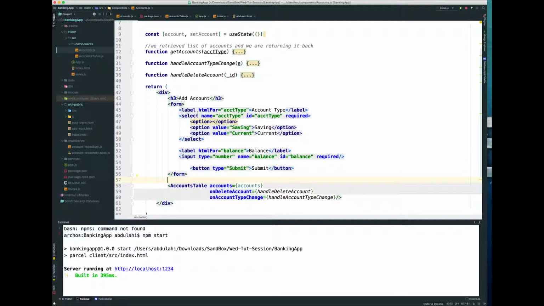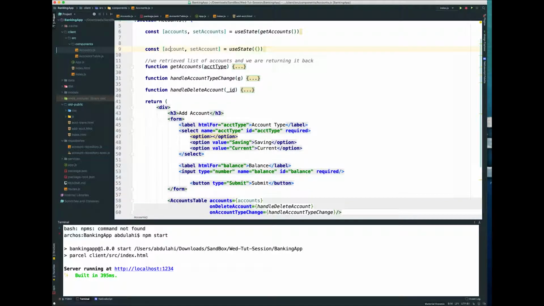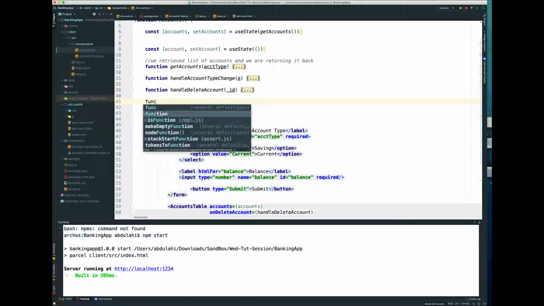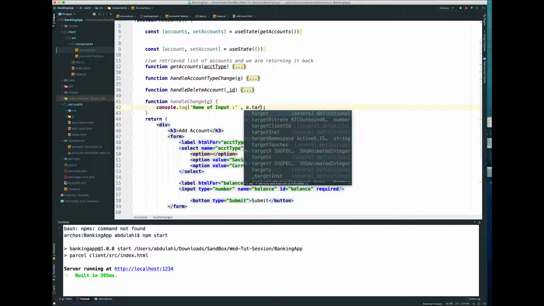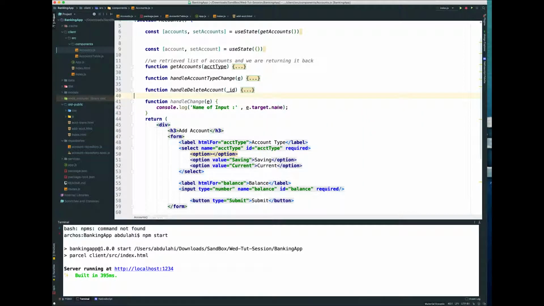Okay, so next, as I said, I want to link my state to the form, and the way you do that is you create a function called handleChange. So handleChange will receive e, which is an event, and what it will do is it will just log "name of input:" comma e.target.name.